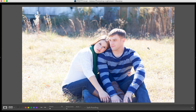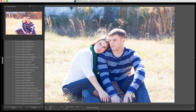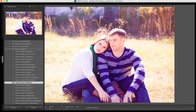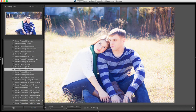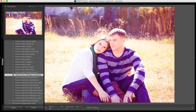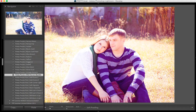So the first thing we're going to do is apply our preset. Now, I already know pretty much which preset I want, but I went and clicked through a few of them. I liked Radiant. These are from the Sugar and Spice collection. And then I liked Seagrove. I really like what Seagrove does to her skin, but I really wanted a warmer image than that. Wild Harvest is a great one too, but that's just a little bit too much red for me.